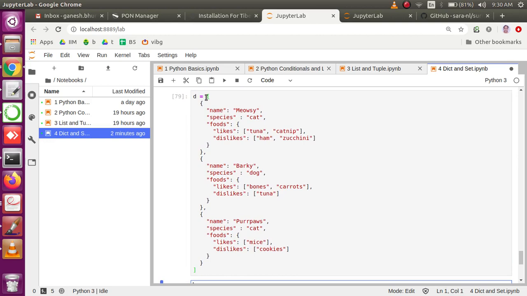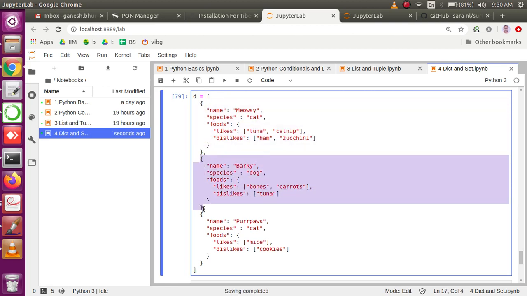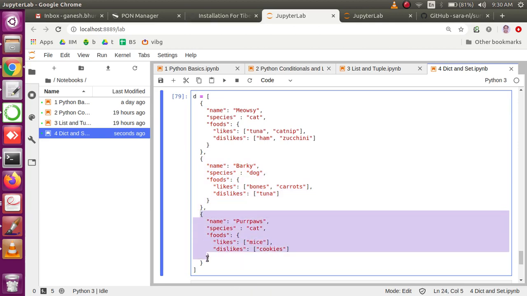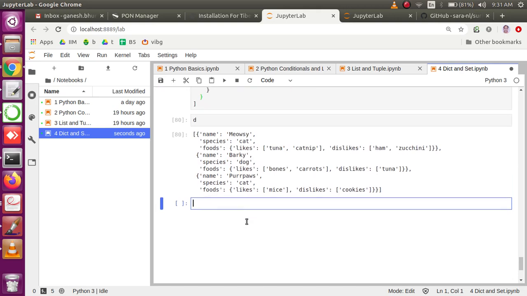Okay, so remember, we are creating a list here, right? This square bracket indicates we are creating a list of dictionaries. There are 3 elements of this list, and we are using dictionaries to create a list. Let's check how D looks. So D looks like this.